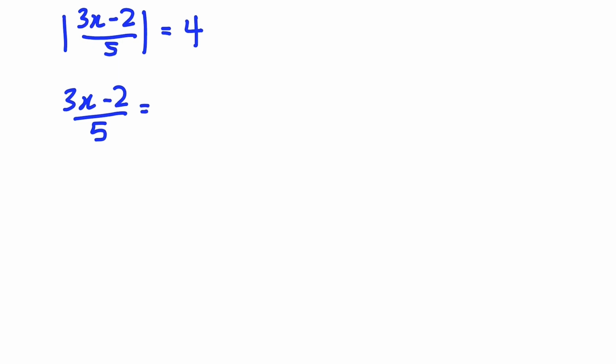Let's take, for example, that's a little hard, but we could do it. Let's say modulus of 3x minus 2 over 5 equal 4. So you could also pause the video. So we will do 3x minus 2 over 5 will equal either positive 4, which you could just write 4, and here 3x minus 2 over 5 will equal negative 4.